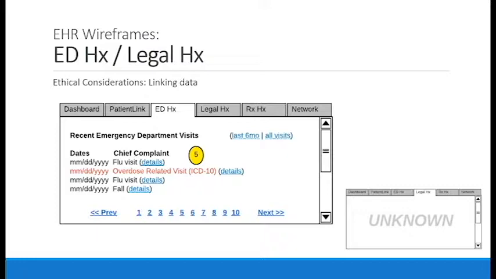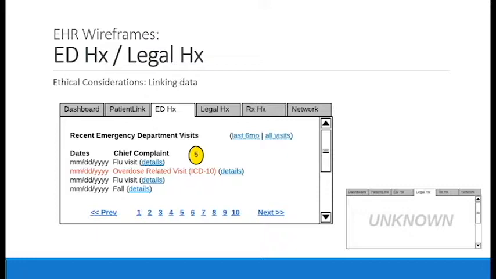I'll start with the legal side. We left this wholly blank to emphasize that I don't want to start putting ideas in people's heads without talking about legal considerations. So we just listed it and then had a bunch of notes on the ethical considerations. Providers were interested in seeing it, but also had questions about HIPAA and legality, HIPAA not applying in the same way to non-health data in this case. And then researchers and community workers raised stigma and ban the box, those kinds of tensions around providing legal data outcomes here.